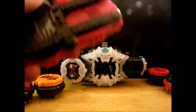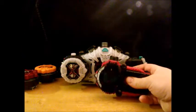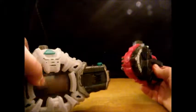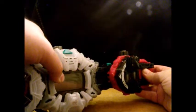Something like that, but let's attach it. So this is Geo's mid-season power-up, so to speak. Like, I don't know if it's exactly mid-season, but this is what he uses. His first big power-up other than the regular ride watches.